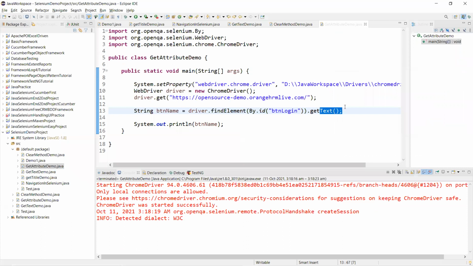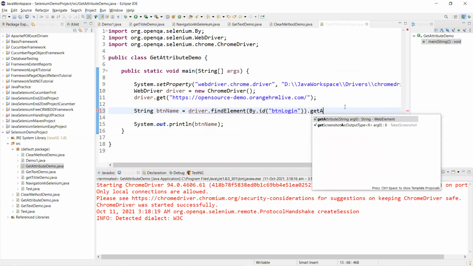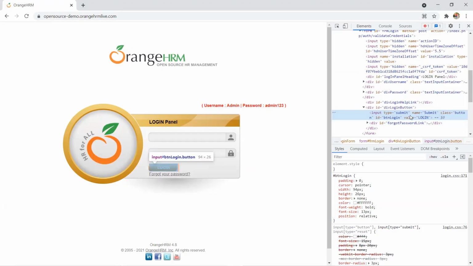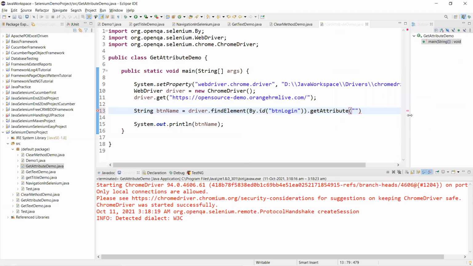So instead of using the get text method, we will be using what method? Dot getAttribute. This is the method that takes a string as an argument and also returns a string. What you want is this value, so you will provide value over here.